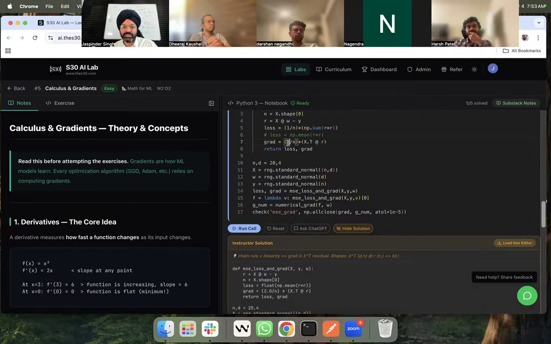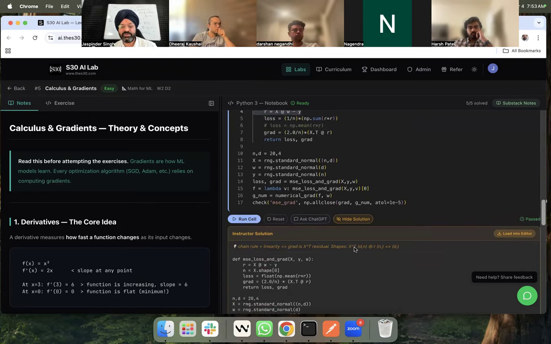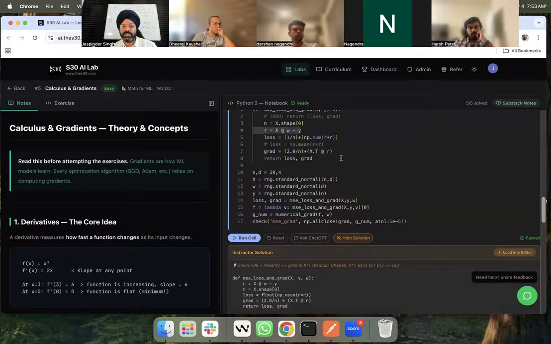And gradient is nothing but, it's a float, this can give us an error. Okay, 2.0 divided by n, multiplication with x transpose, matrix multiplication with r. All right, that is the residue. And we are returning the loss and the gradient. Okay, let's try to run this. This works perfectly fine. All right, this should work, and this should also work.